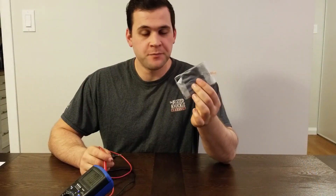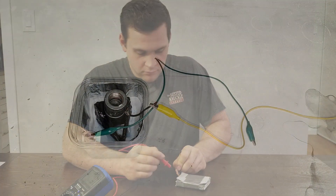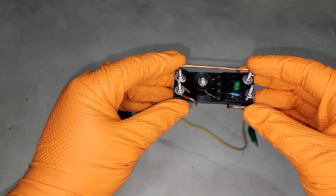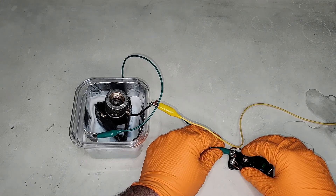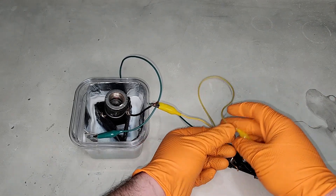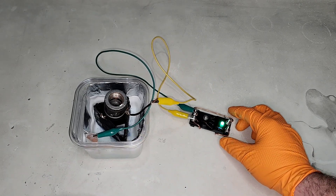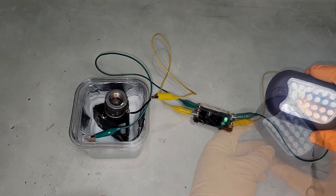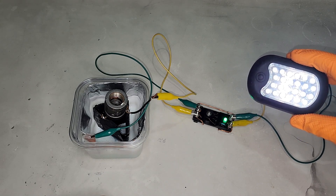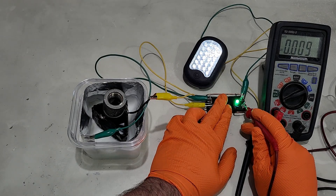Instead of building a 10-cell stack like I did in my first video, which considering the size of this cell would be massive, I used a voltage booster called a jewel thief. It doesn't add power, but converts low voltage to a higher one that's more usable. I'm planning on making a separate video that details how I made this, so stay tuned. Hooked up, the green LED on the jewel thief lights up immediately. When I connect the flashlight — boom — it's running off a single aluminum air battery. This flashlight drew about 10 milliamps and ran for 5 hours, giving us an approximate battery capacity of around 50 milliamp hours. Not mind-blowing by commercial standards, but considering we made this from scratch, I'm very happy with it.